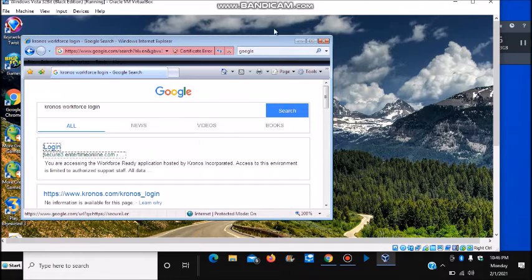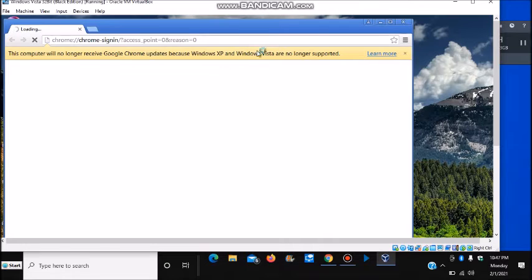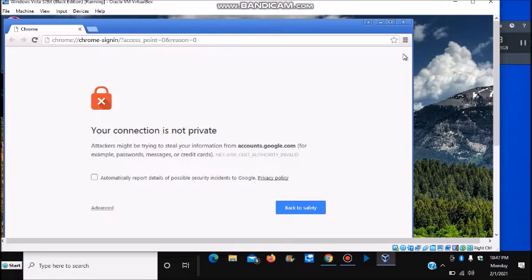So if not, try to use another browser, and still won't show.